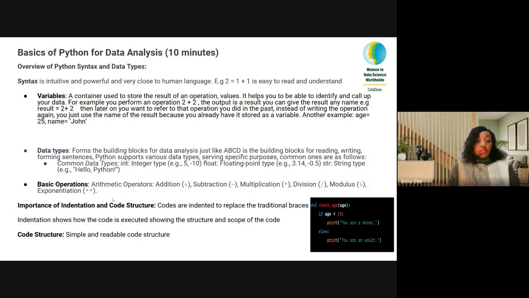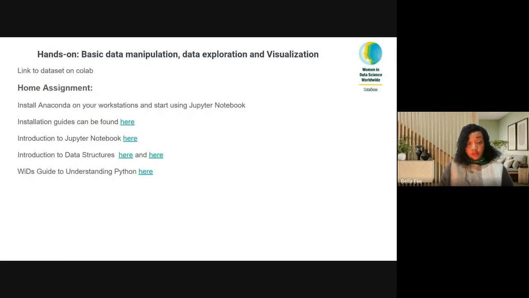And then exponentiation is just when you say something is raised to a power. So you want to say 2 times 2 times 2, and you use exponentiation to do that. So that's a bit about that. I can't wait to take you to the code where you can see Python actually working in action. So next, we're going to go straight to basic data manipulation.